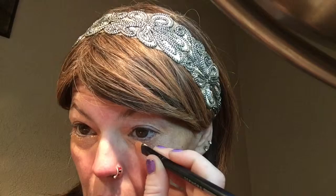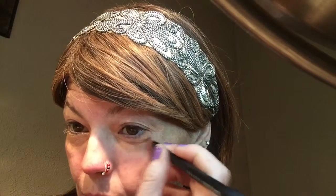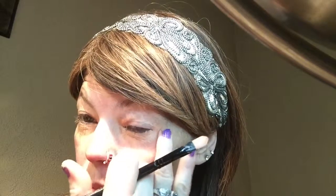And I want to put this into that dark dip right there and press it in. Now you don't want to work too hard, press too hard under your eyes, because that is the most sensitive area on your face. And then I'm just going to use my ring finger and kind of press it in a little bit more.